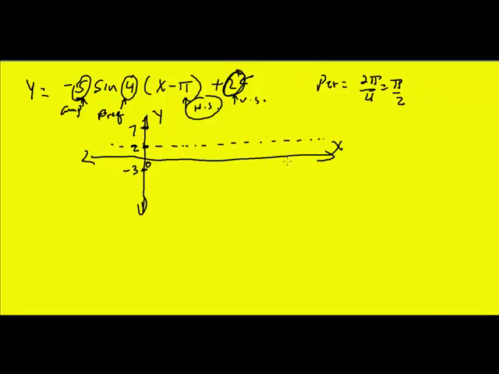So this is my 0. I'm going to come over here and call that pi over 2. I'm going to start cutting everything in half. That's going to be pi over 4, and half of that is pi over 8. And to get the number in the middle, I just add these two, pi over 8 and pi over 4, which gives me 3 pi over 8.